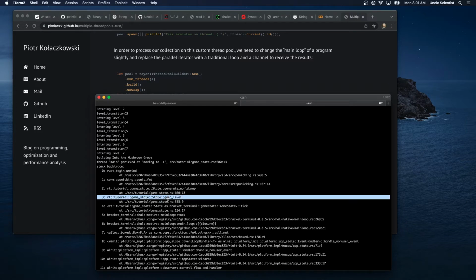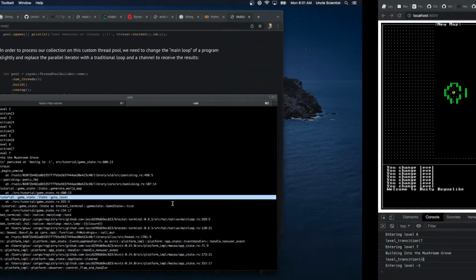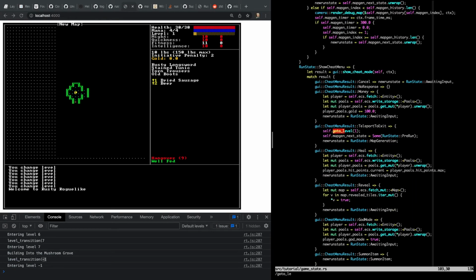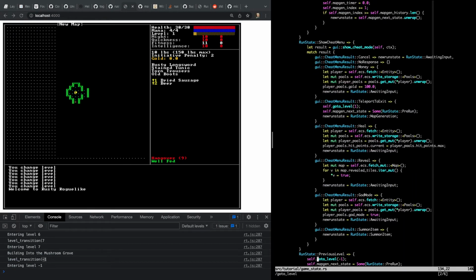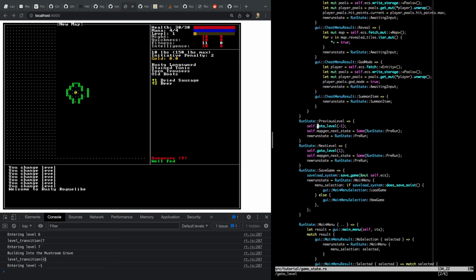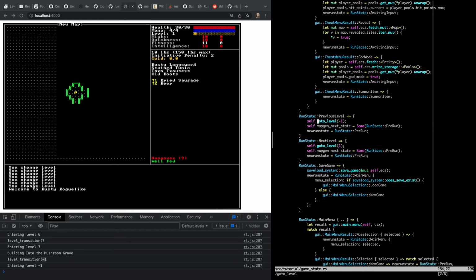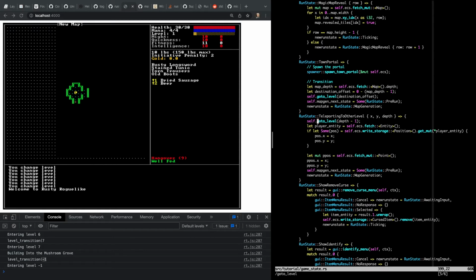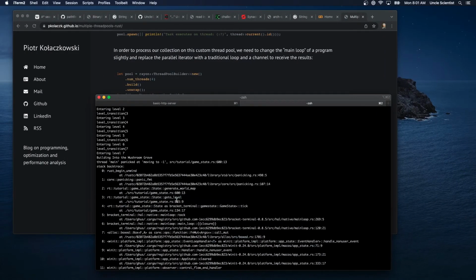But we are on go to level from here, which calls generate world map. So go to level is in game state. Oh, that is an offset. Ah, here we go. That's the town portal is supposed to do that. Teleport to other levels, depth -1. But we never hit this, right? What line number are we on when we hit this? It's 555.